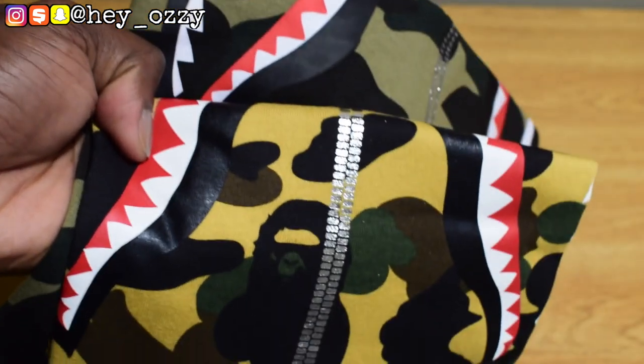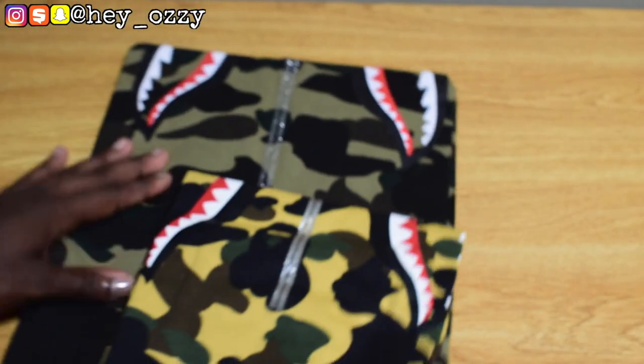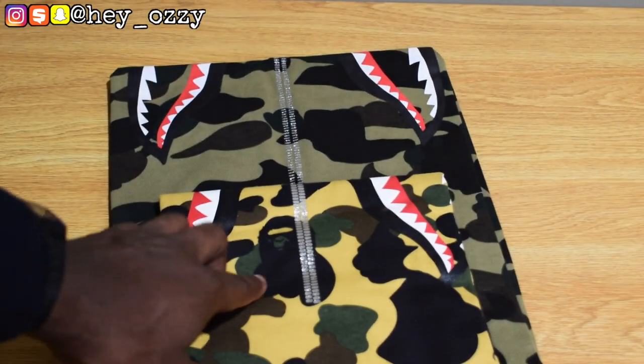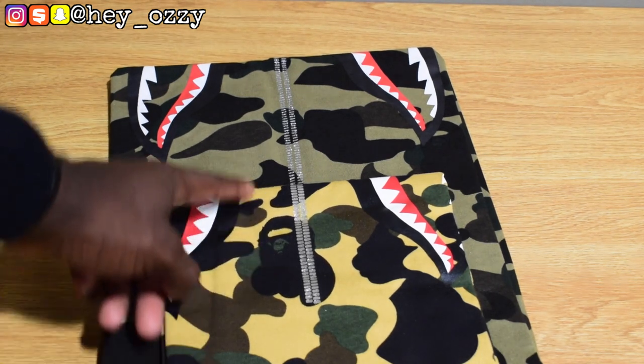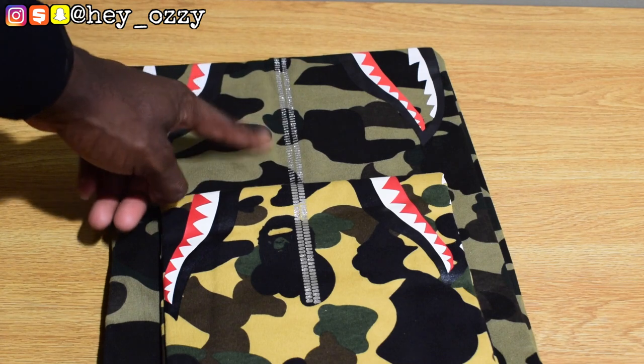Yep, flat black and has the shine. And if you look at the zippers, they're supposed to have the Bape face camo right next to the zipper, as you can see right here on the real one. On the fake one, there's no Bape face in the camo.